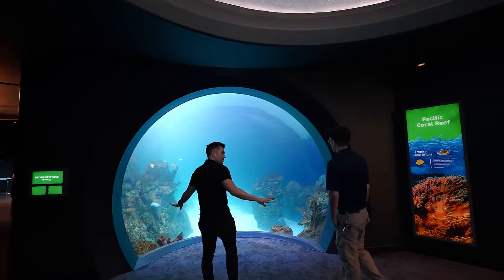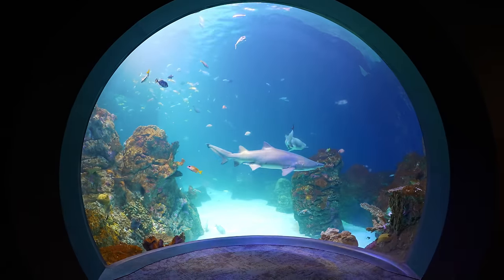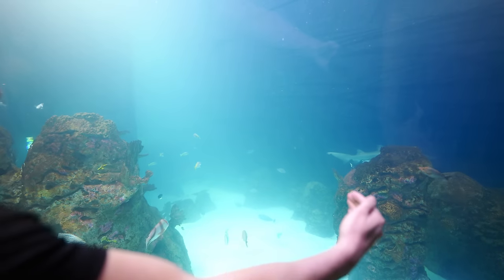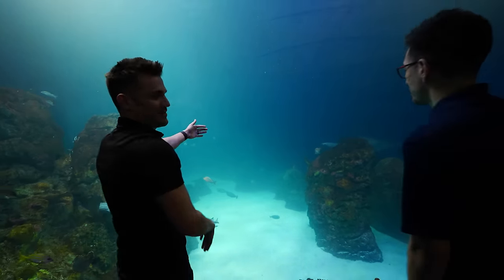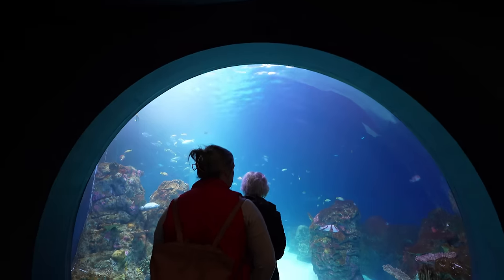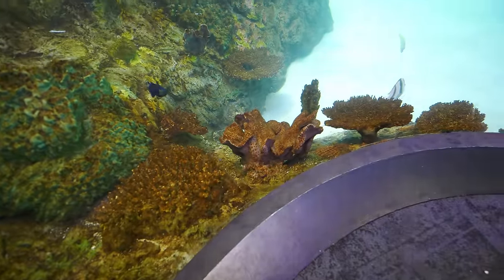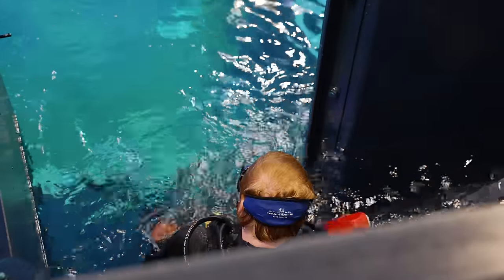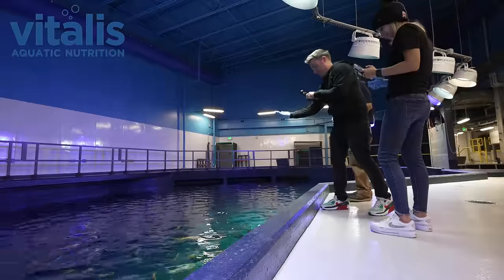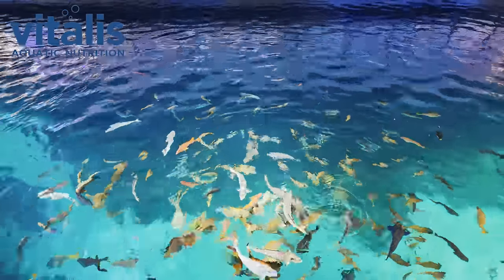This is the showpiece of the Kansas City Aquarium — a single-side viewing area with a concave shape that gives a limitless depth effect. It goes about 40 to 50 feet deep. There are eels, red snapper, and all sorts of different fish in here, including some volitan tangs. Staff are diving in here four or five times a week right now, with plans to dive daily. This habitat has so many species that feeding is tricky — accommodating carnivores, herbivores, and omnivores all at once.